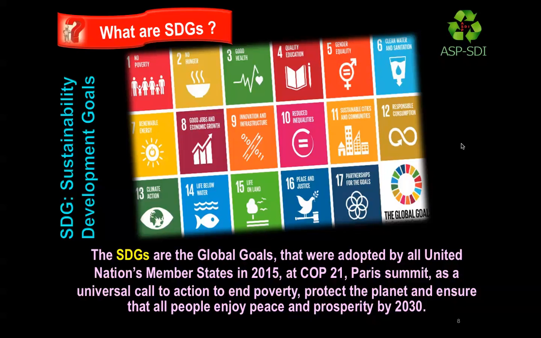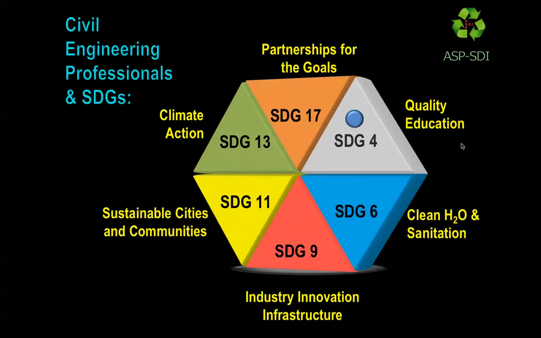So let me not spend too much time explaining all the 17 development goals. But as far as the civil engineering profession is concerned, we are directly connected with about 6 sustainability development goals. These are SDG 4, which talks about quality education. And please believe me, the new education policy for higher education gives a lot of importance and impetus to this quality education program, SDG 4.